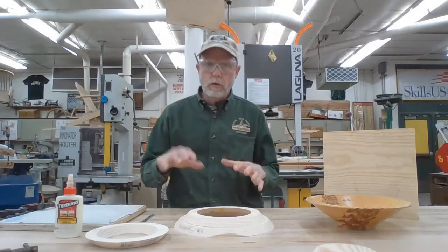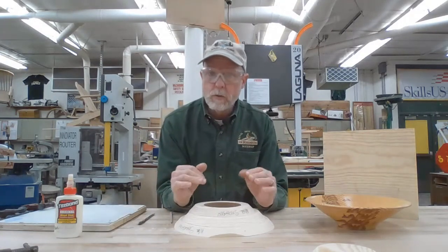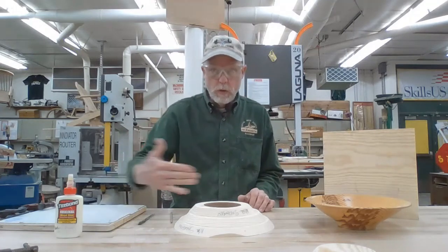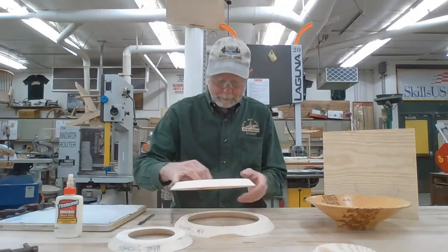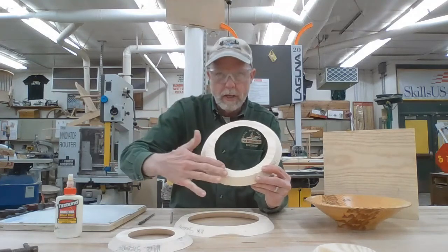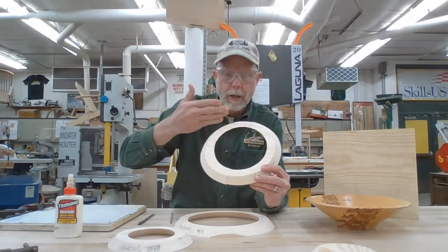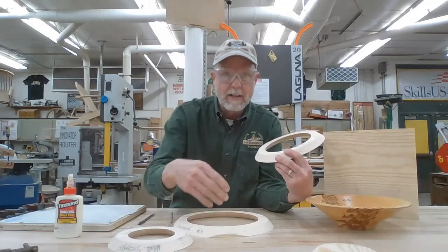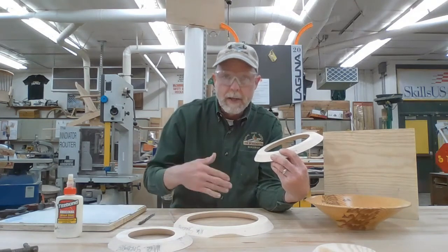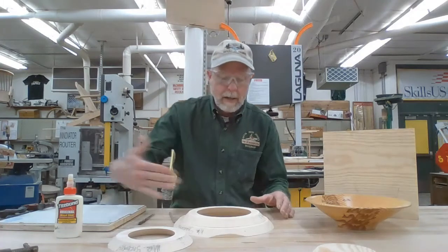So as I prepare to glue the bowl together, the next thing I'm going to do is take my pencil and put these rings back together, stacking them up exactly the way they came apart, which means I want the grain to align. On this ring, what I notice is that there's a lot of lines going in this direction. Over here, there's a bunch of them that are all grouped tightly together, and over here they are spaced out, so they are much further apart. I'm going to look on the ring that sits below this and find that same orientation. On this side over here, I have a bunch of lines all bunched together. Over here I have a line that's much more spread out. So I'm going to orient this next ring in that same fashion, and line it up so all the grain lines up.